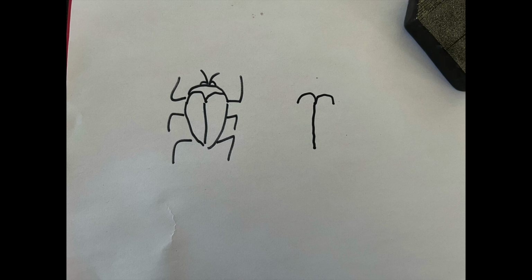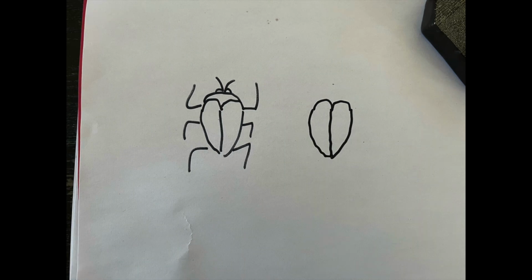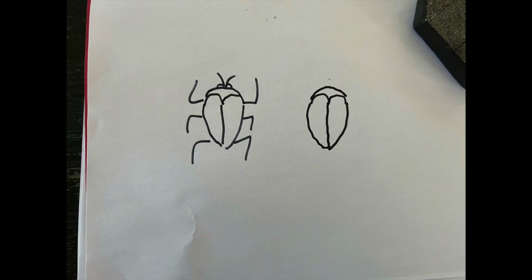But as a reminder, we start with a little M there, and then we draw a straight line down. It's not quite an M. It's more like two little hills next to each other, or the top of a heart. And once we have the line straight down, we do the curved lines on either side, and this makes the basic body of the scarab. Now you add the last tricky part, which is the top. So you're just going to draw another curved line connecting both curves above the little heart or the M that you first drew.